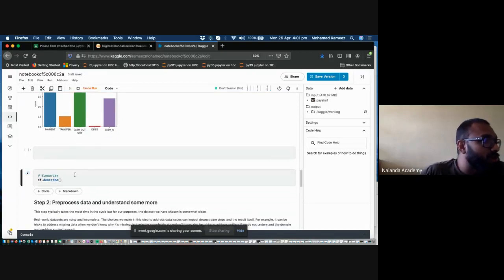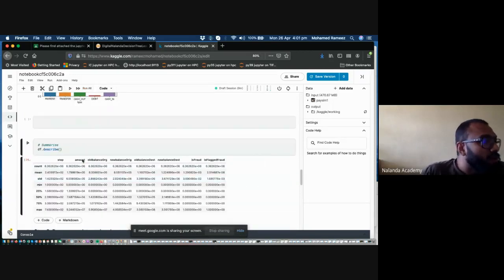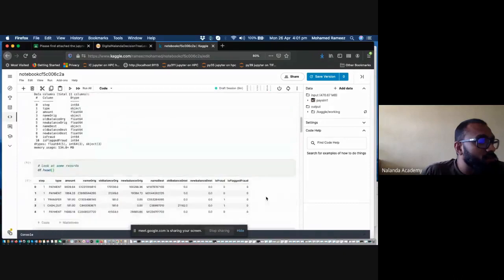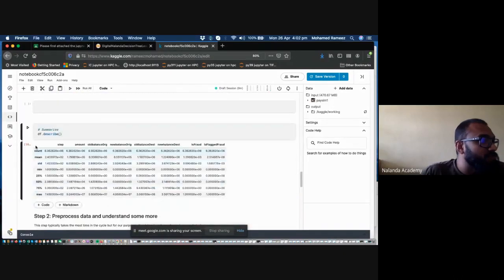You can just call describe and it will give you an output. Now, for each of the columns that we saw in the data set, what describe does is it gives you all the summary statistics. So total number of data points, which is always the same because it's a table, the mean of each column, the standard deviation of each column. So standard deviation is something that Subodh had taught you. It's the mean of x square, right? And that will give you the x minus mu the whole square. So x minus mean the whole square for each element. And then you take its mean, you get the standard deviation. This is the minimum entry within each column, the maximum entry within each column.